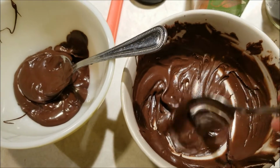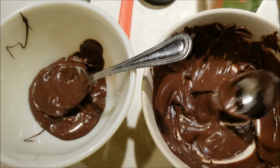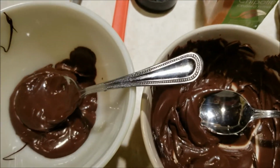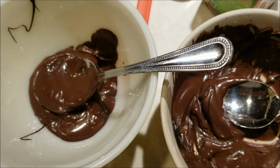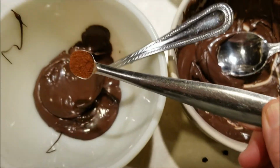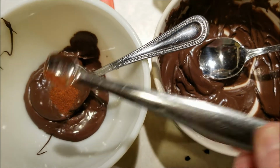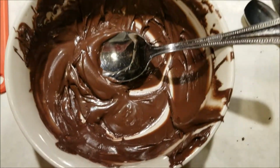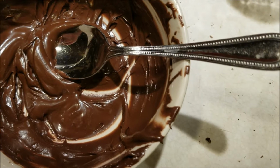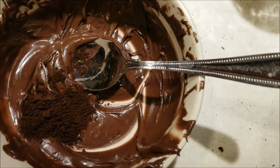All right, we have our 2 separate bowls here. There's not much chocolate, so I'm not going to use as much. If it was a whole batch, here's what I would use. I would use probably a half teaspoon of chipotle. But since it's just a small batch, 1/4 teaspoon of chipotle. Even that seems like a lot, but chocolate can handle a lot of heat before you really notice it. Okay, and then as far as the coffee, the amount doesn't matter quite as much. That was a teaspoon.